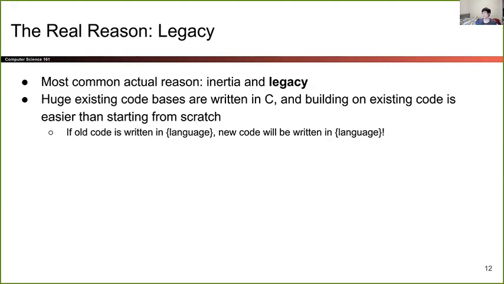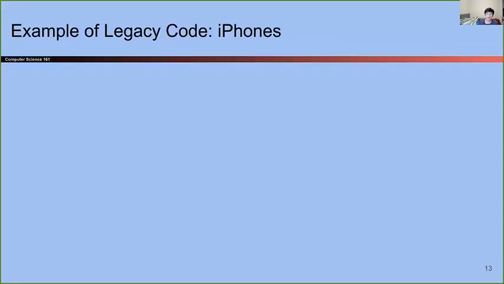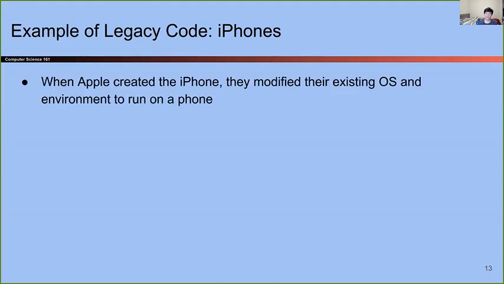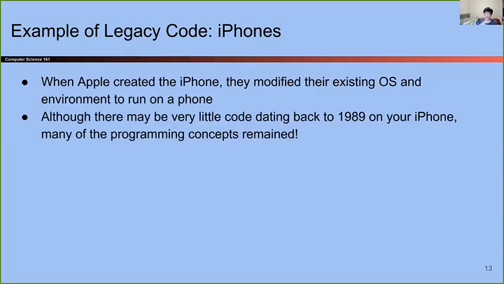Basically, the saying here is, if you start a project and code is written in a given language X, then the new code for that software is also going to be written in that language X. A good example of this is iPhone. So if anyone's ever developed an iPhone app before, oftentimes you might have used a language called Objective-C. I'm getting ahead of myself, so I'll go back for a moment. When Apple created the iPhone, they modified their operating system to run on a phone. This was really way back in the day.